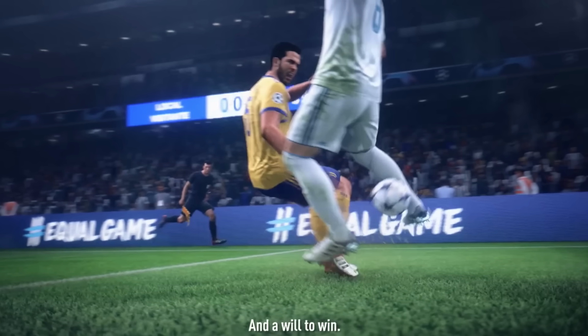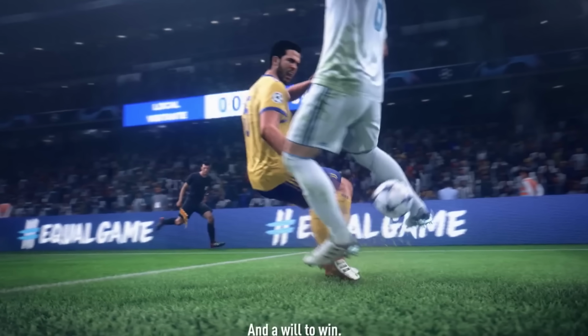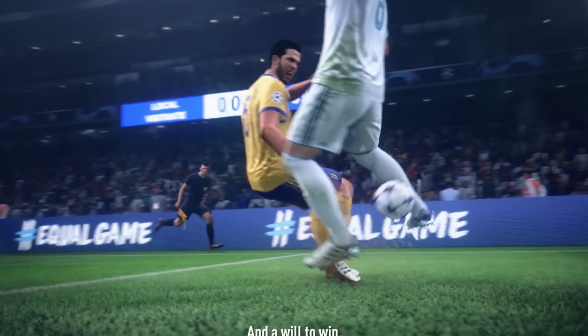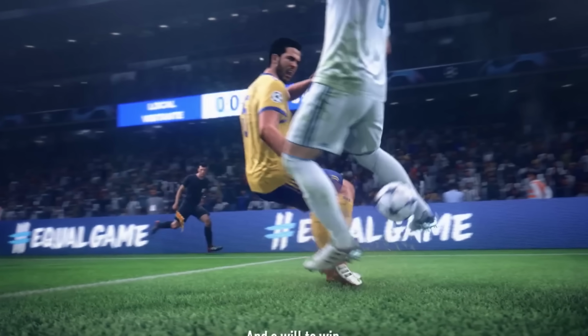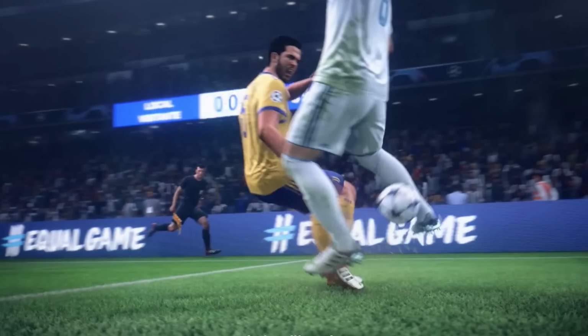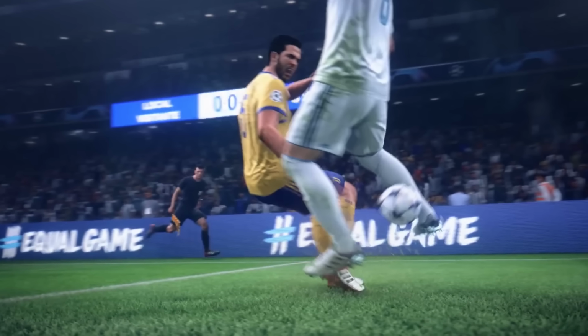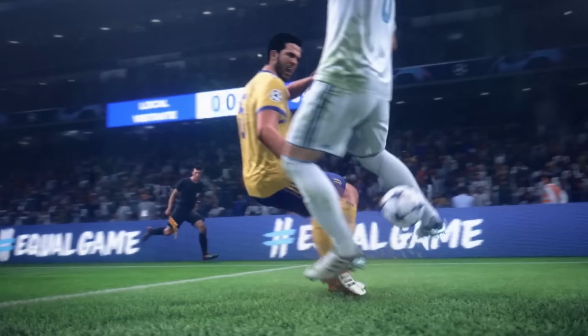Once again, I'm not too sure if this was just for the trailer, and they just added in facial expressions to make it look more realistic, because of course PES does a very good job with facial expressions, and FIFA doesn't really do too much of a job with that. So hopefully they've actually added it, and we can see players' emotions, for example when getting a tackle. We can see them getting hurt if they get injured.